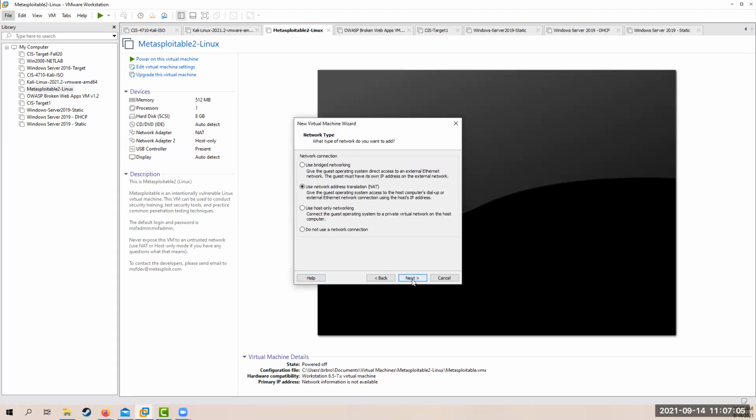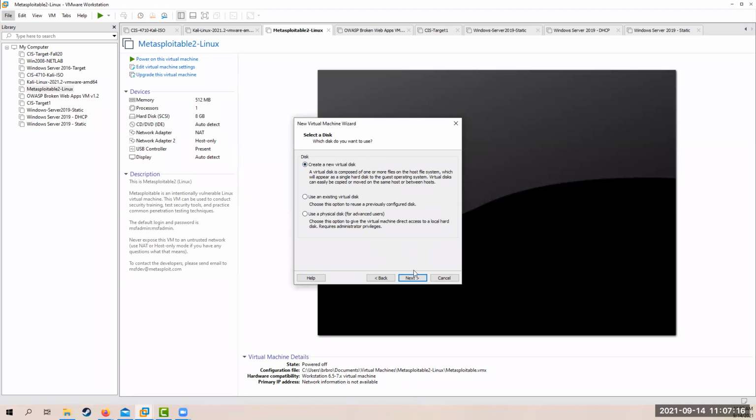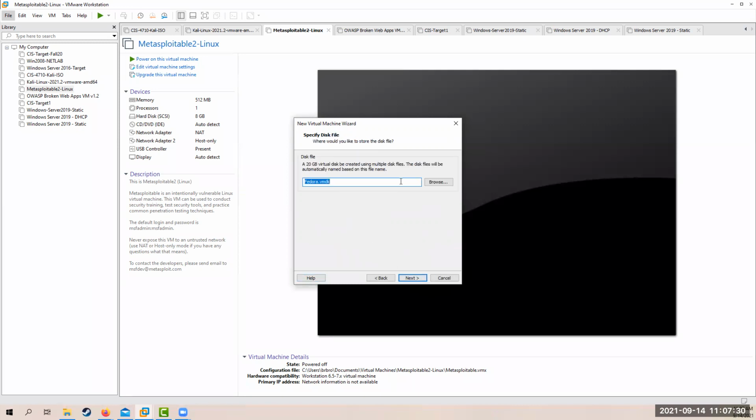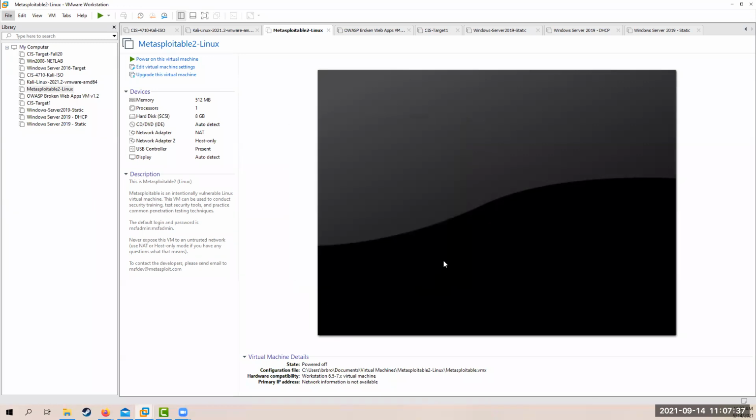We're going to use NAT, so it's on the proper network. Keep it with LSI as the IO and SCSI as the disk type. We're going to create a new virtual disk. That disk can be 20 gigs. You can drop this as low as 10 gigs if you're low on space, but I'm going to keep mine at 20. I'm going to split it into multiple files and keep the disk file default. And that's it, guys.